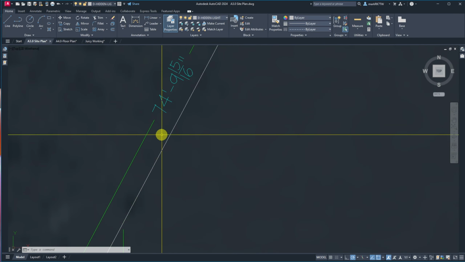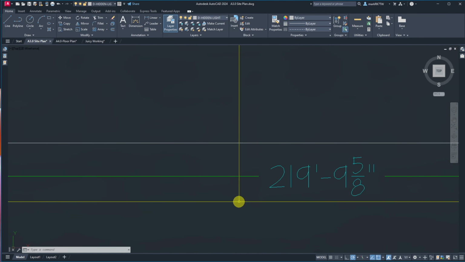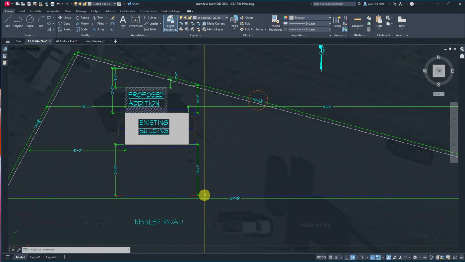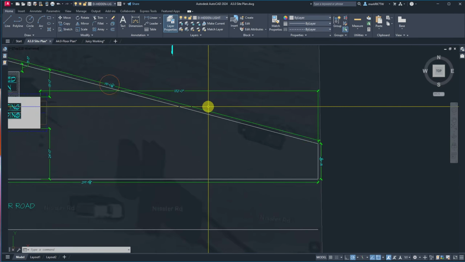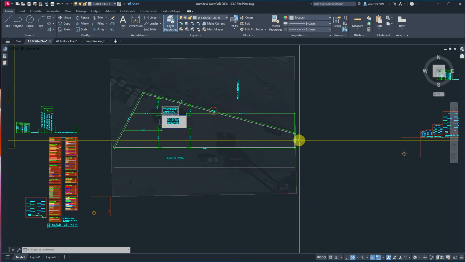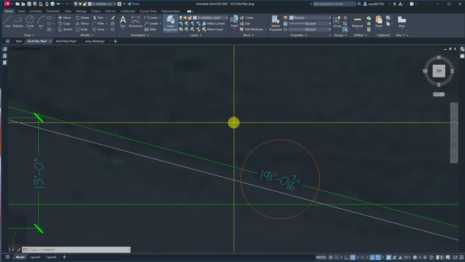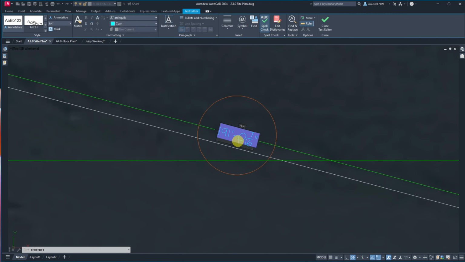There's this measurement and this one. All the measurements he gave me were very even, like this 24'13", 21'9". But when I put it together as a piece of geometry and let AutoCAD do it, it will give me dimensions. So I wanted to show you this real quick, Kevin.